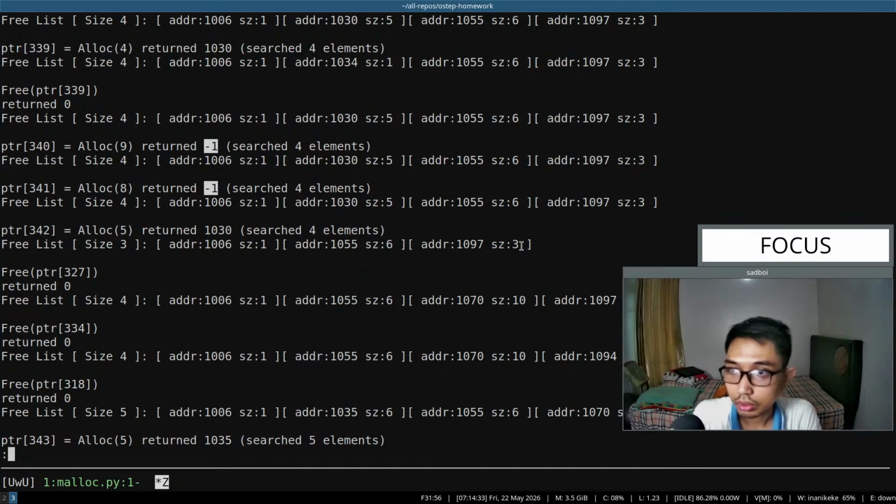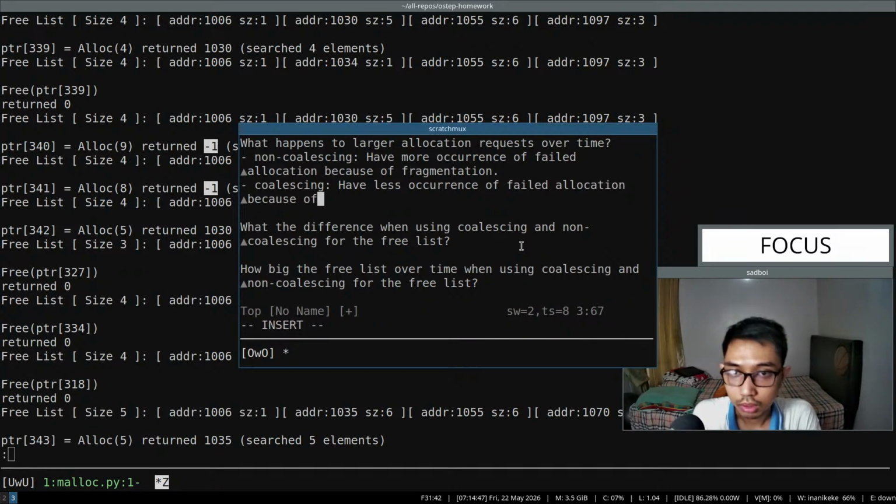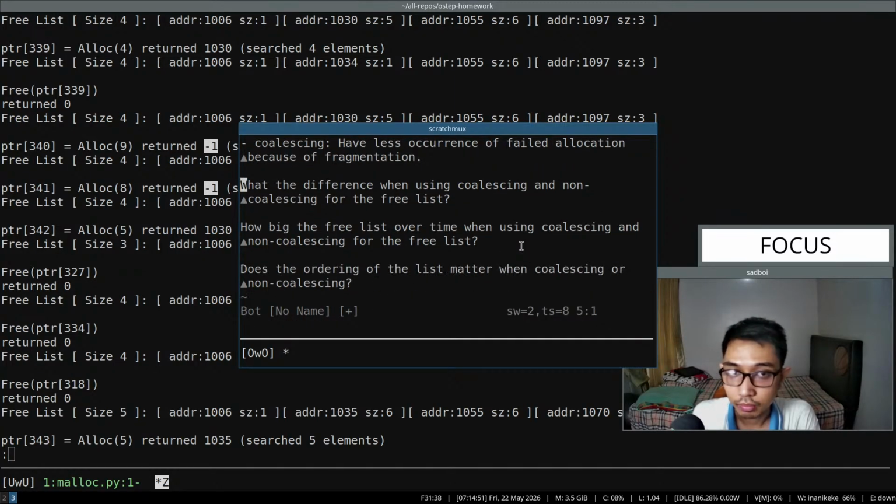But yeah, I assume when we're coalescing, we have less occurrence of failed allocation because of fragmentation, something like this.